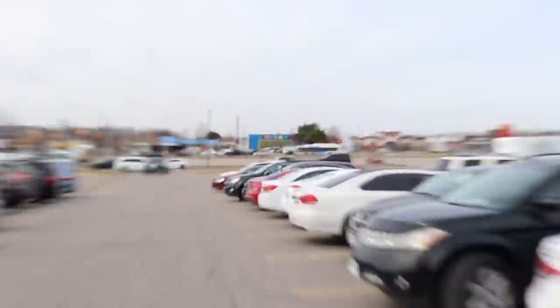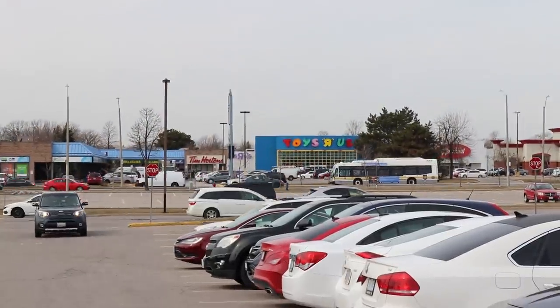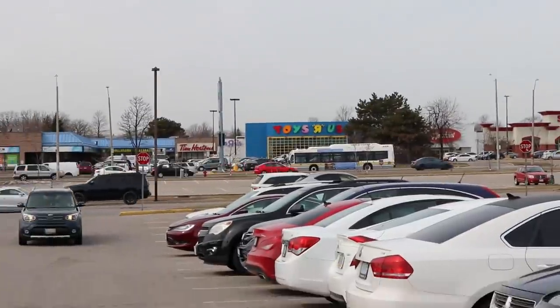We didn't see too much in the Limeridge Mall. It was fun though — they did have lots of hand sanitizer, so we got that. We also got Starbucks. I did get one pop, which I'll show you when we get back to the studio. Noah got some books. Next up is going to be Toys R Us, so let's see what we've got over there.